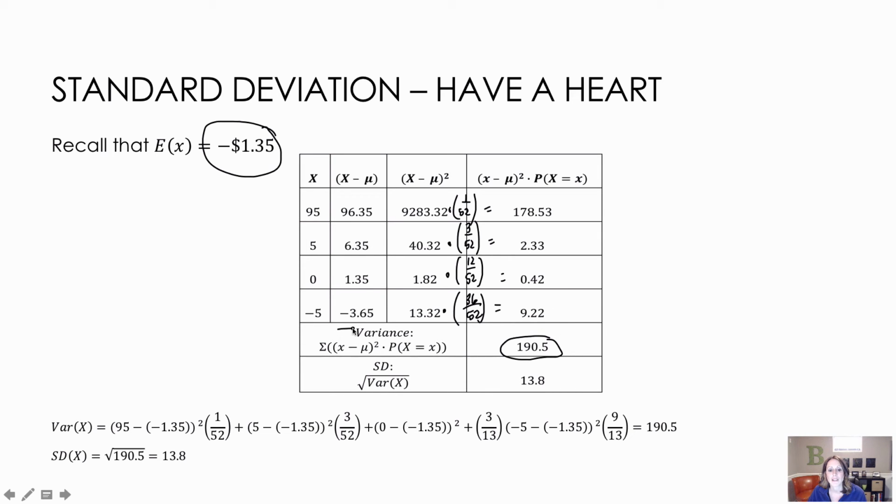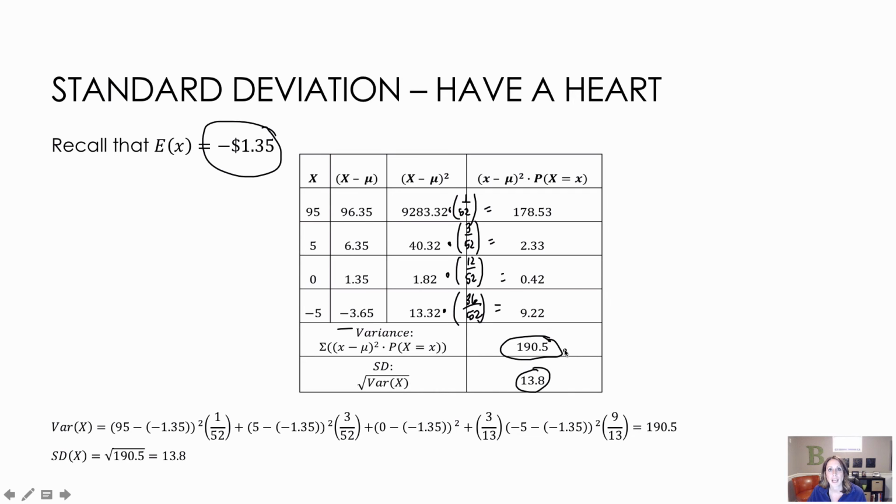That's my variance. In this module, we're going to use variance more than we did before. Before, we just talked about variance in terms of how to get to standard deviation. In this one we're actually going to do a few calculations with it. But that's how we found variance. And then to find the standard deviation, I just took the square root to get 13.8.